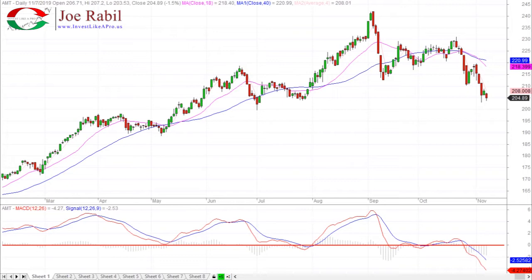This is AMT, which is American Tower Corp, the daily chart. And I'm going to just start here on this first. I'll just highlight it with this line here. This is the first time in this move where the MACD lines go through a corrective process and work their way back down to the 0 point.